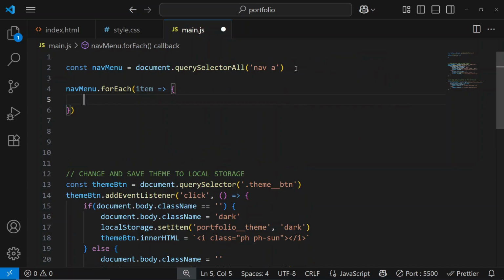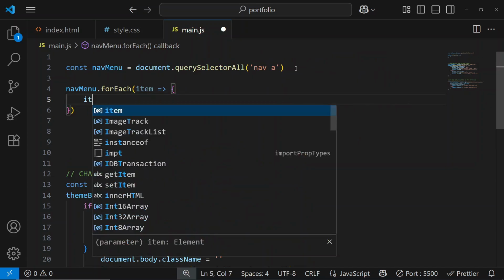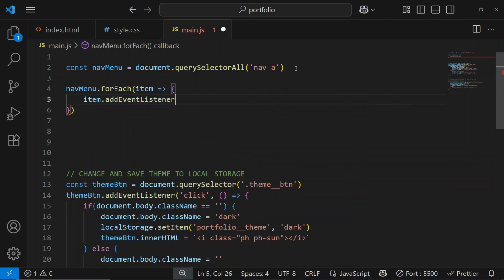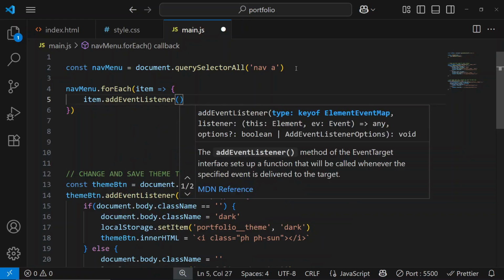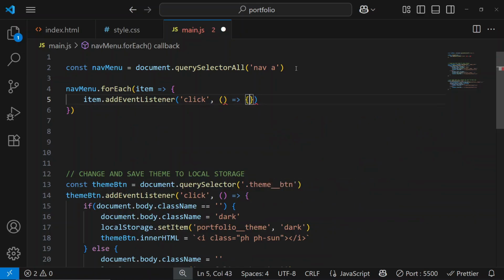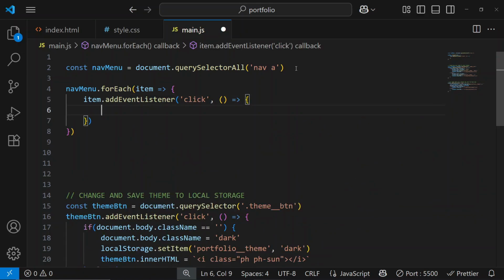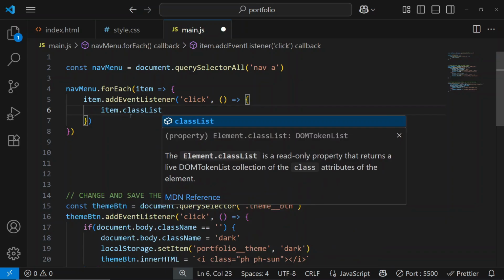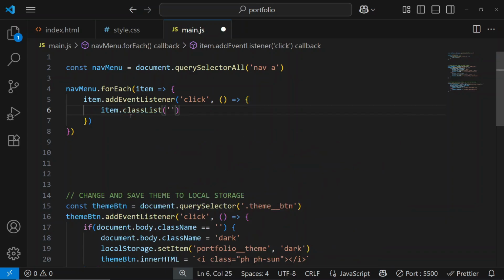And so in here, for each item, I'll say item.addEventListener. This will be a click event, and I'll run this function right here. Once we click on any of the links, I just want to add a classList of active.